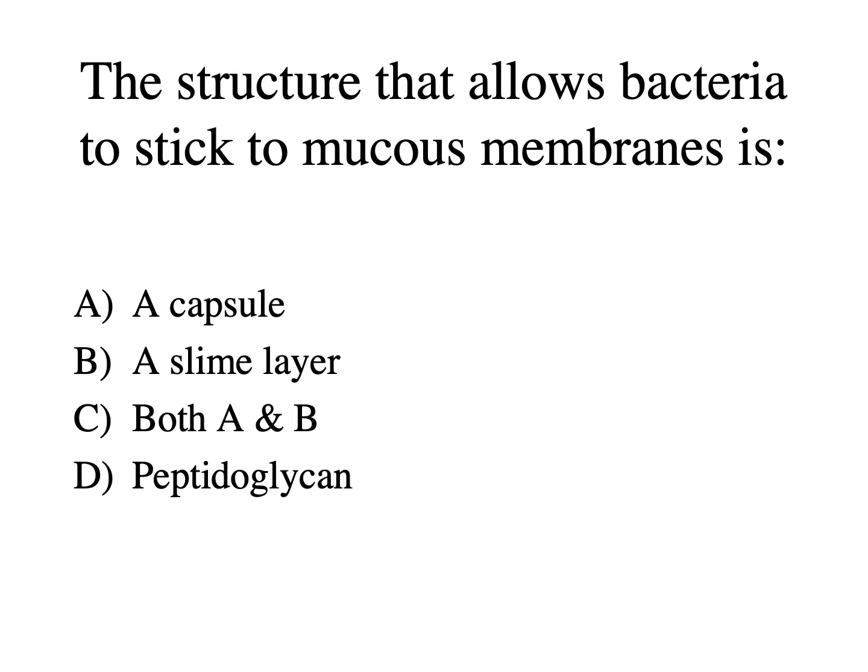It is that sticky glycocalyx material on the outside of the cell wall that gives bacteria a virulence factor to stick to things, to attach to things, and to avoid phagocytosis. Peptidoglycan, that D part, is part of the cell wall, but that does not allow the bacteria to stick to things.